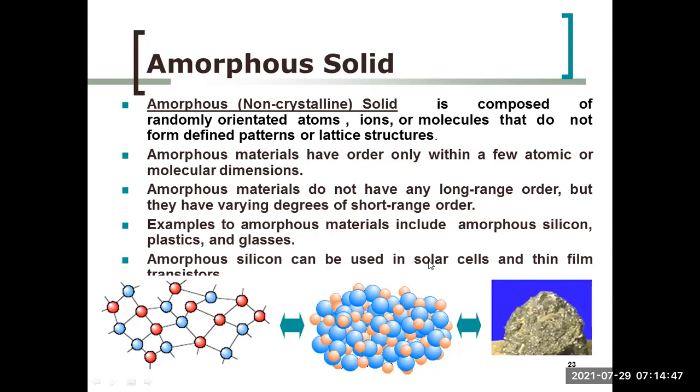And why are we studying this? I just told you that your entire computer science engineering and the electronics industry deals with semiconducting materials, right? You have very good information regarding this. Examples of amorphous materials include silicon. You know that silicon and germanium are important solid materials which hold a significant position in electronics and computer science engineering. Apart from that, by using amorphous silicon, you can use it in solar cells and thin film transistors, right?